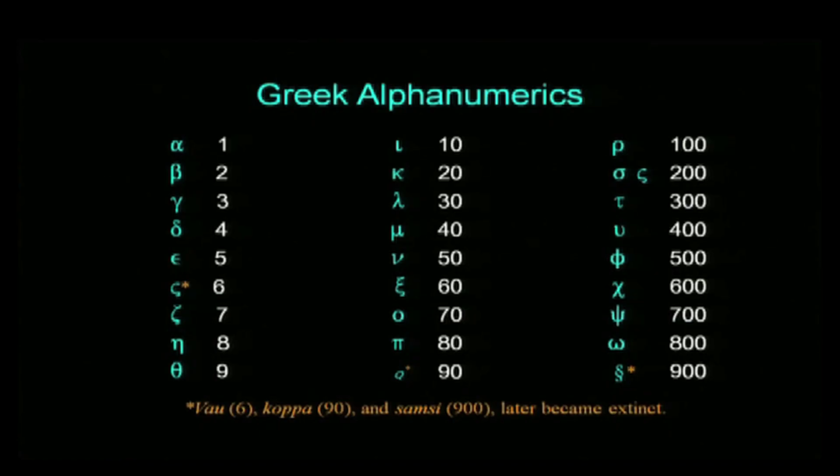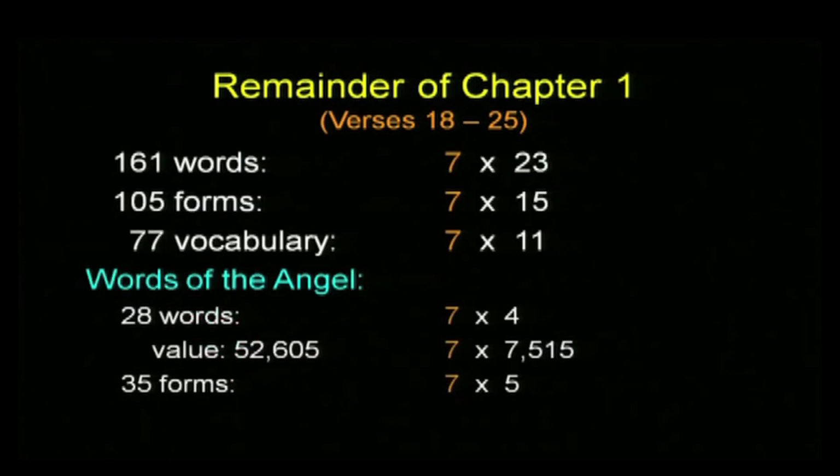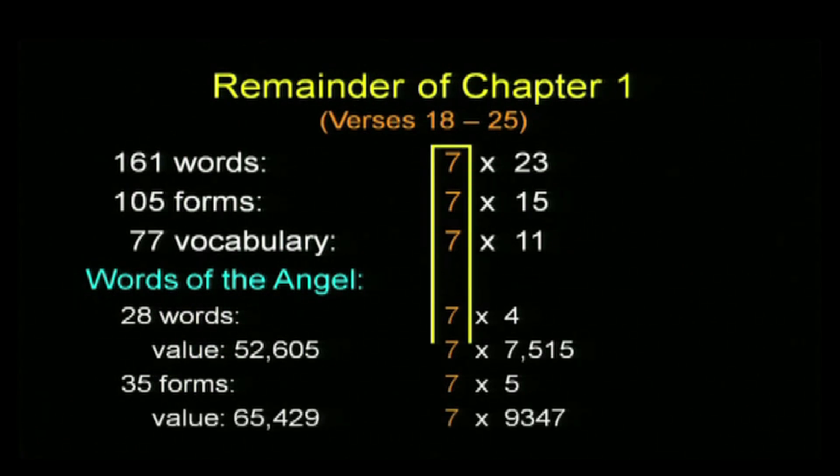Greek also is one of 2 languages that have a numerical value for every letter in their alphabet. Hebrew and Greek have that peculiar characteristic. That means that every word has a value. They call it the geometrical value. And we could go through the rest of chapter 1 and find it still obeys dozens of these 7-fold challenges. I won't go through them all here, but almost every characteristic you measure turns out to be a number that's an exact multiple of 7.